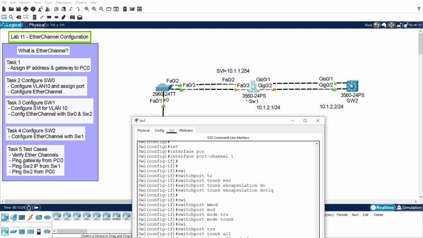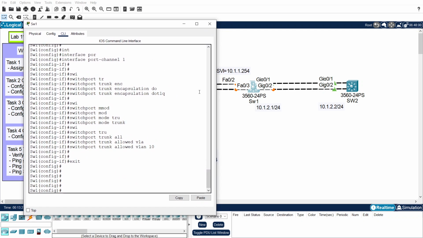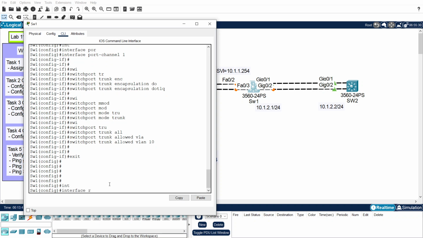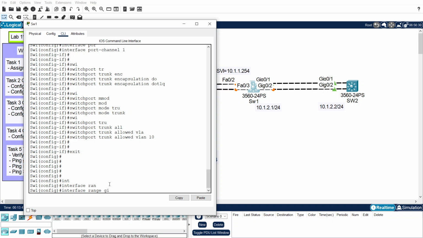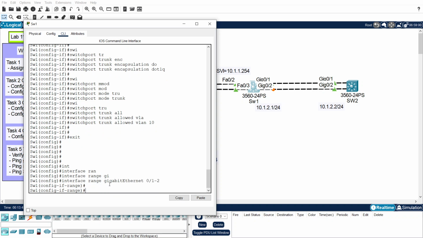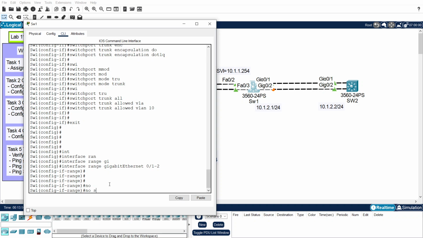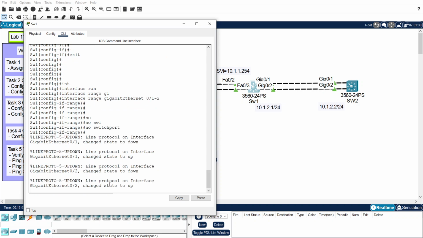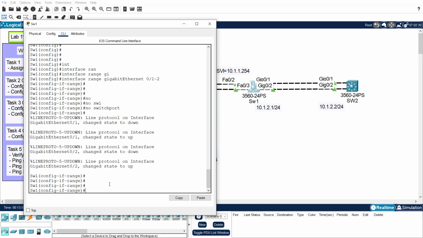As we can see, it is doing the negotiation. It will come up in a while. Now the next is to configure another EtherChannel with switch 2. For that I will go into the interface range gigabit 0/1-2, and since I am configuring it as layer 3, I will use this command which will make it layer 3.